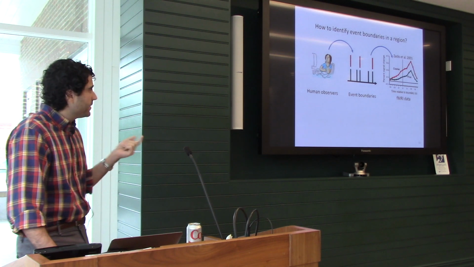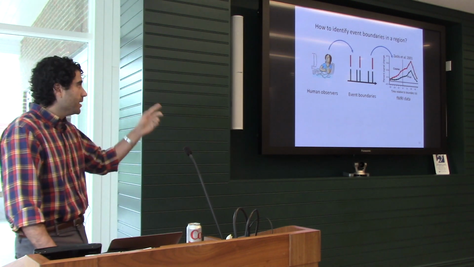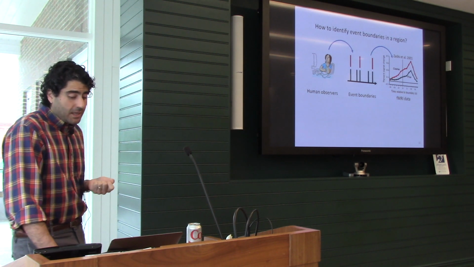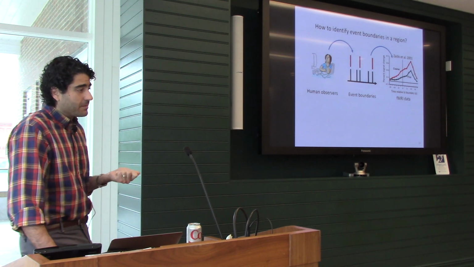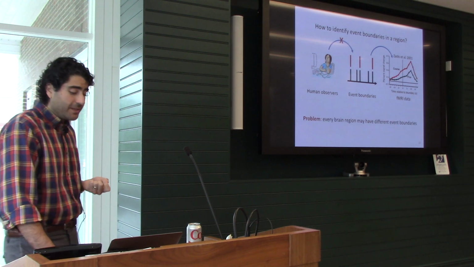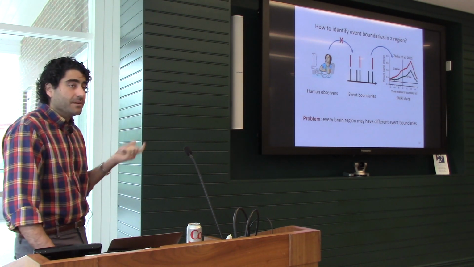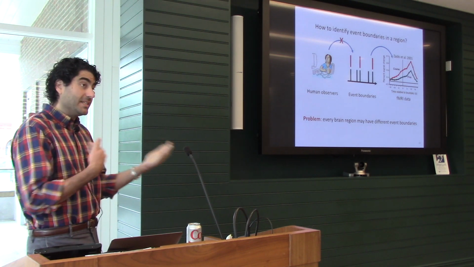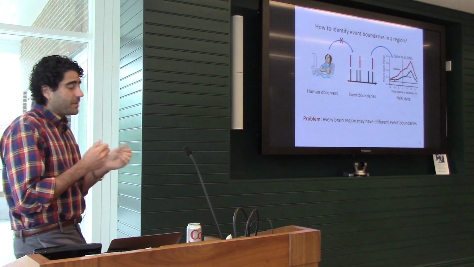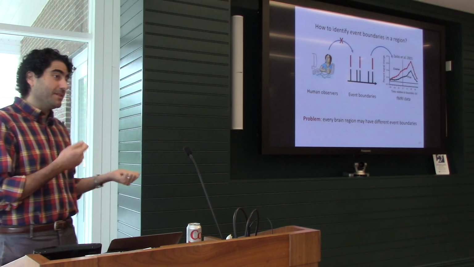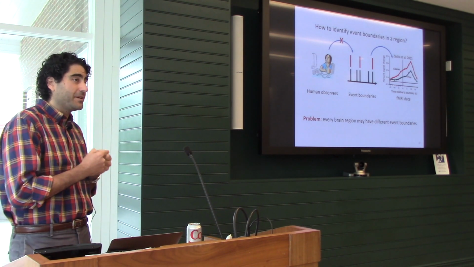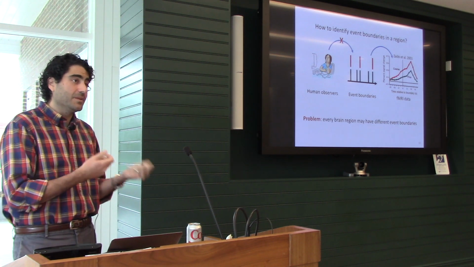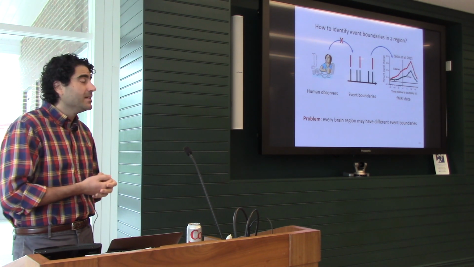You can get at least a little bit of traction with this. There are some brain areas that do show an increase in activity at these human-labeled boundaries. The problem is that if we really want to characterize what each region of the brain is doing, we're going to need a huge number of these possible event boundaries, right? We might have brain areas that are segmenting at different timescales. There could be brain areas that have the same timescale but care about different features. Maybe some brain areas segment when you change location, and others segment when you have a change in the social interaction.